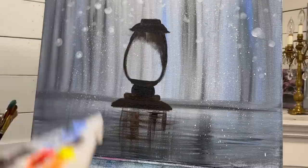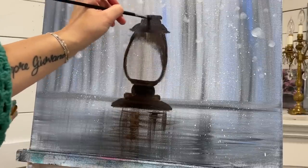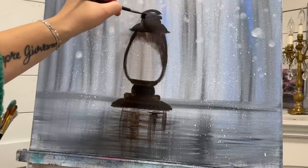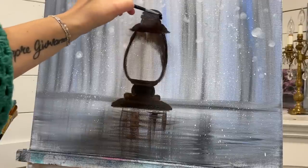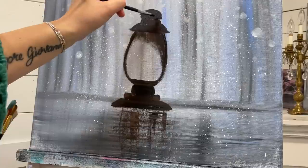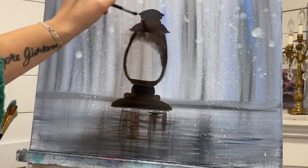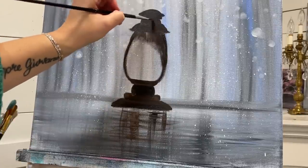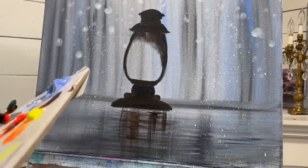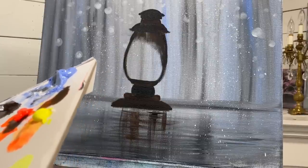Okay, for the next one, I'm going to add another line on the top and then a half circle. And we're just going to let that half circle be a little bit wider than what's below here. Okay, how are you guys doing so far? Don't worry, if you're having a little trouble keeping up, you can stop and pause the video in between each and every step.